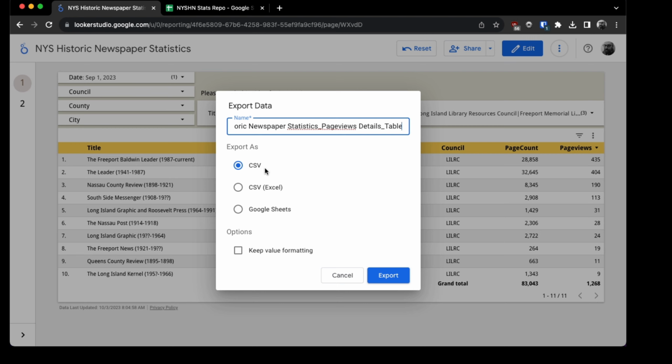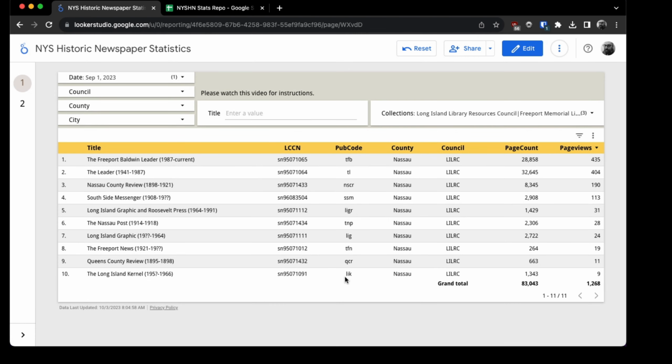This is an easy way to get that data into whatever your spreadsheet of choice is. Although they do have the option of going for Google Sheets, and you can select what you'd like from here. I'm not going to at the moment.